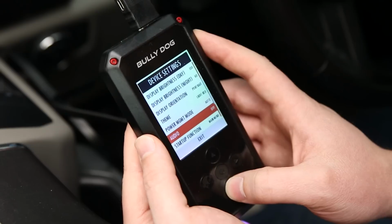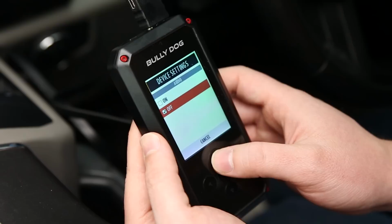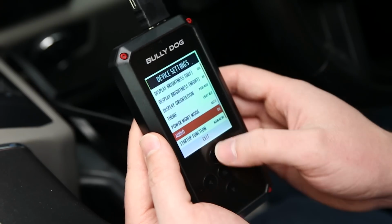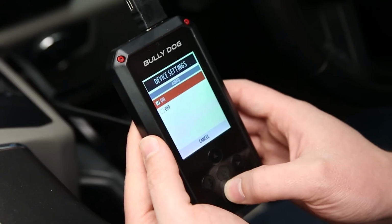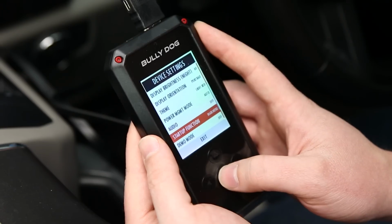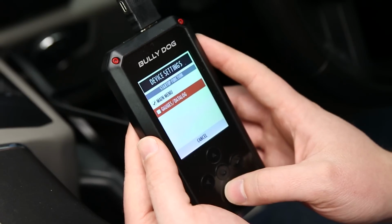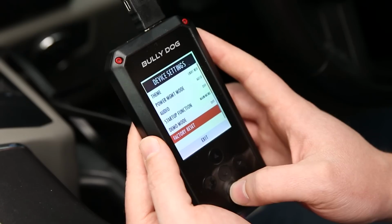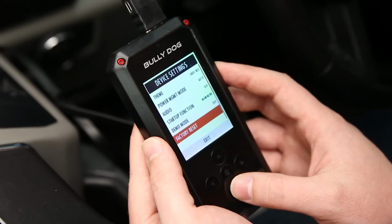You have power management. You can change your audio. This is actually one of the key things I recommend doing first, is if this is set to on, every time you move up, down, back or forward or hit anything, it's gonna beep. And that may get on your nerves a little bit, so if that's the case, just switch this to off and you're taken care of. It's just that simple. The other option is your startup function. So when you start your vehicle, it can either go straight to your main menu, which it is here, or straight to your gauges. So depending on your tastes, you have some options there. And last but not least is the factory reset. So if anything does go wrong within the device, you can reset this to the factory settings.